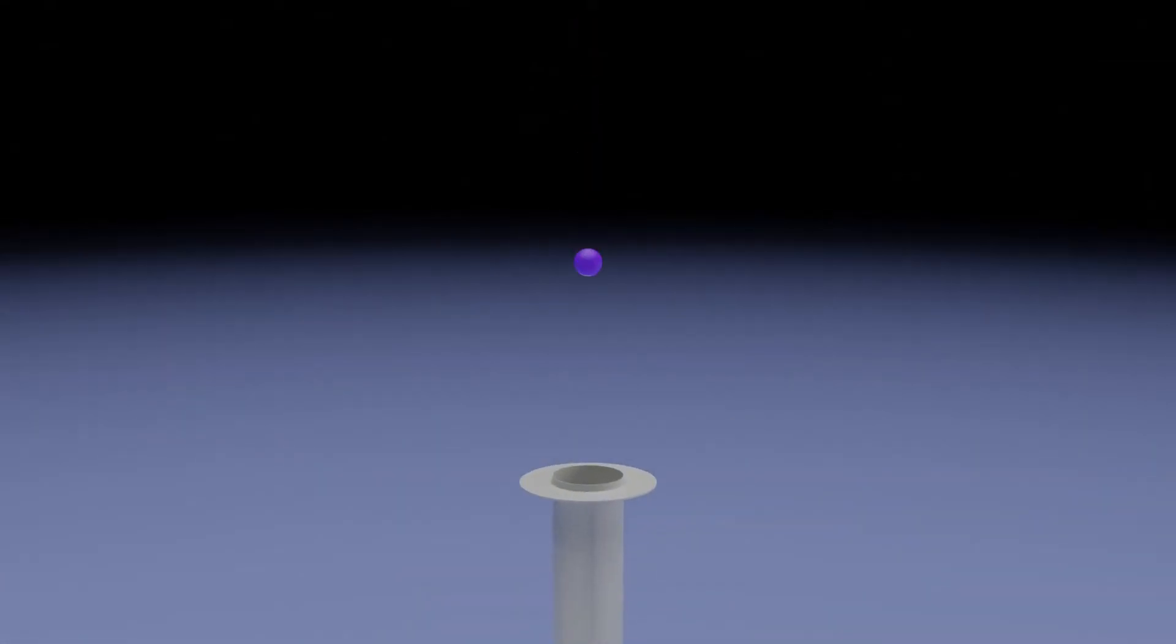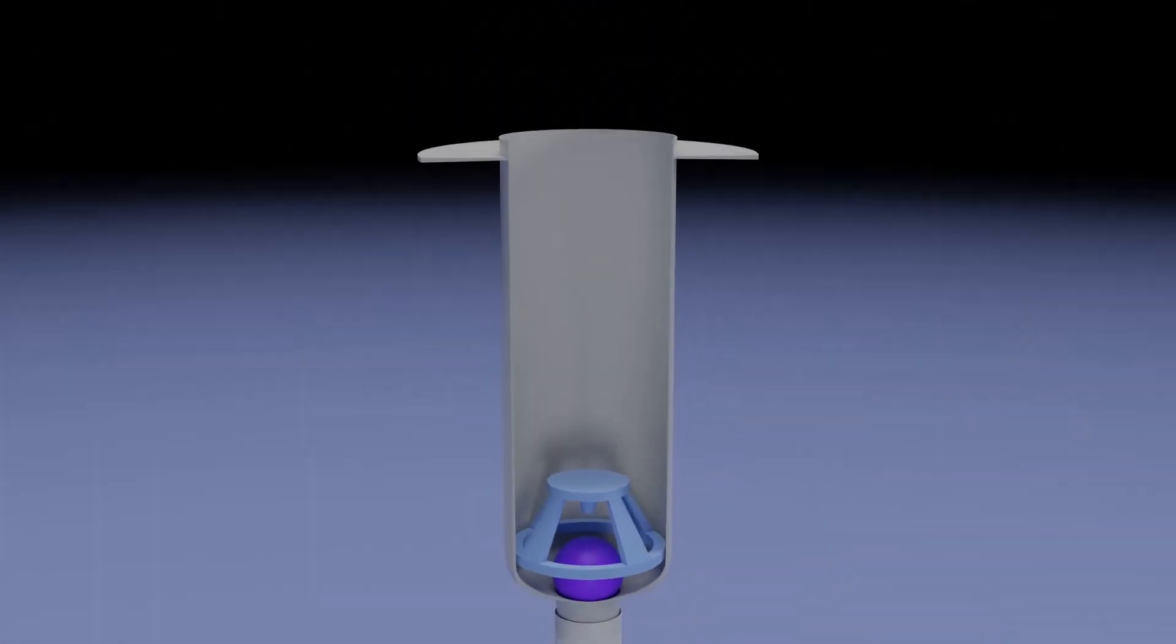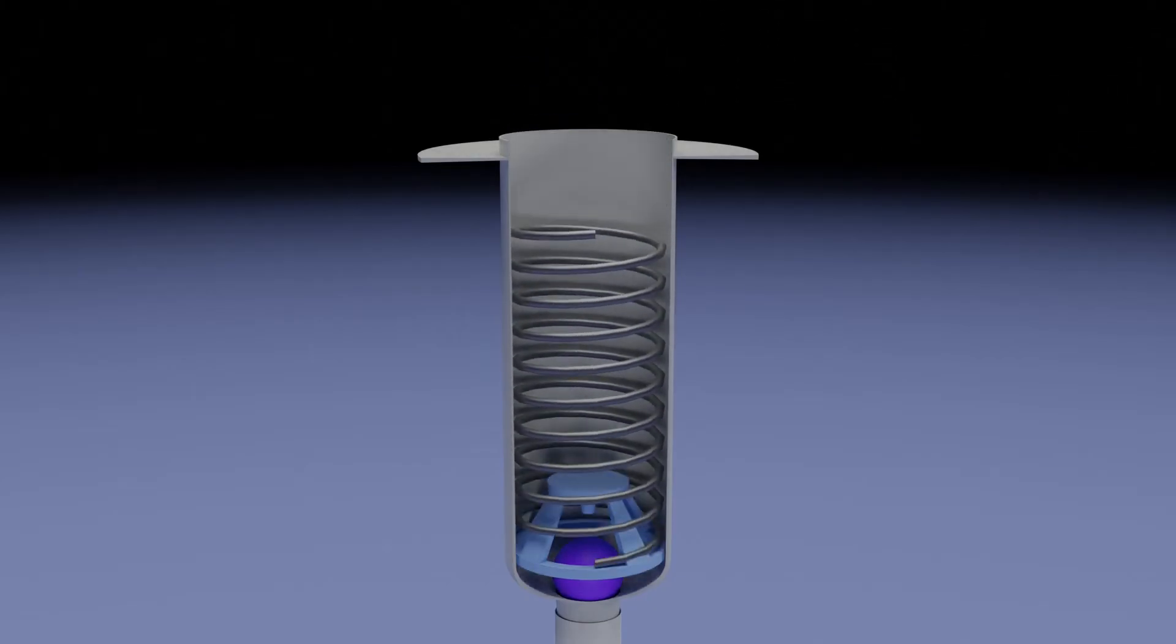A solid ball is placed at the bottom of the chamber and housing is provided for the ball, which ensures the ball is not displaced from its location. A spring is placed on top of the housing.